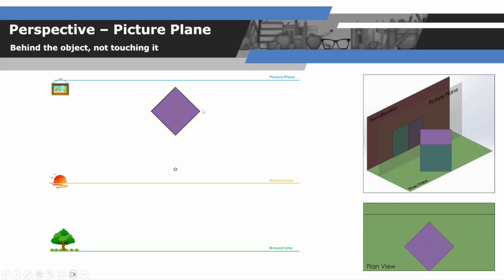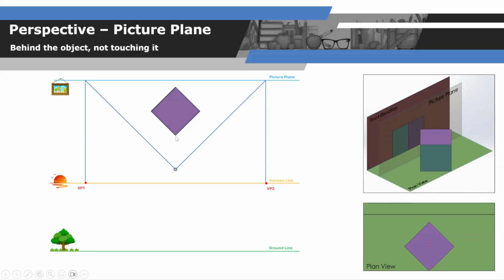So we know, because of our golden rule, that none of these points are going to be seen as a true height because it is not on the picture plane. The first thing we're going to do, however, is identify our vanishing points. So we're going to go parallel to the closest surfaces to the spectator, bring them up to the picture plane and then down to the horizon line to identify our vanishing points.